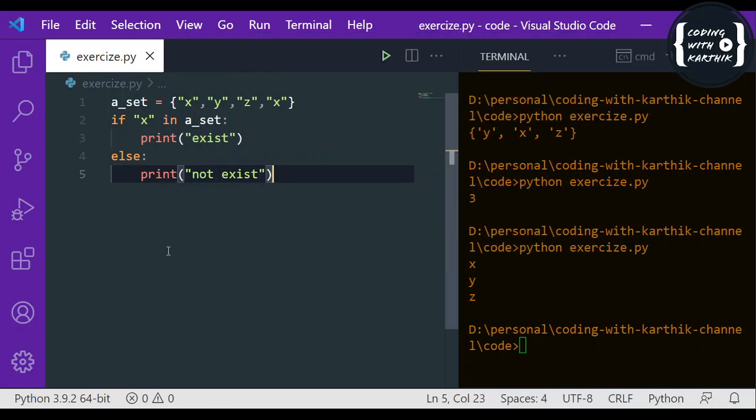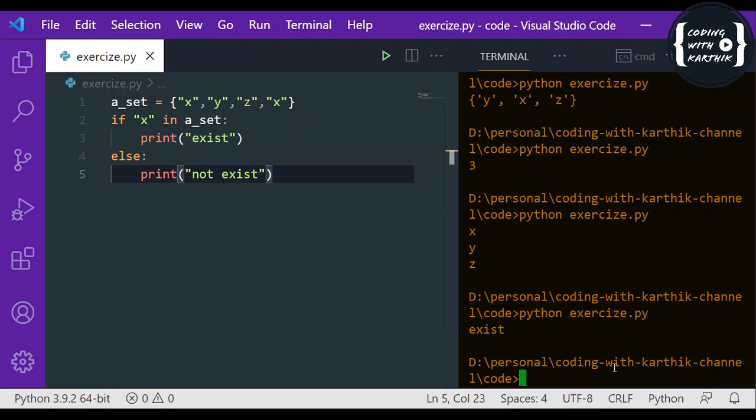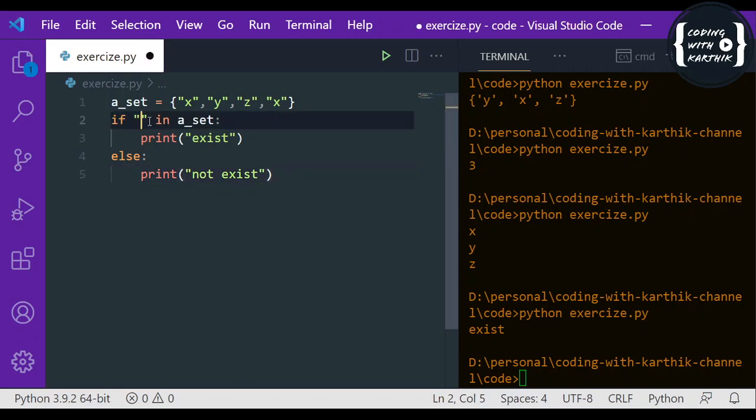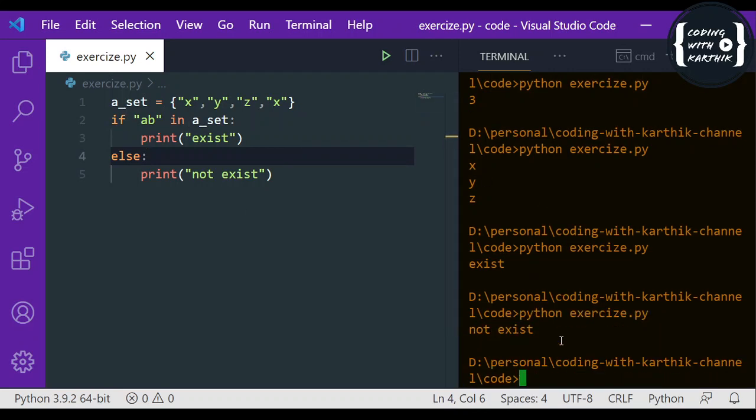If I run this, the output will be exist since x exists in the set. If I give any other value, maybe abc, which does not exist in the set, the output should be not exist. This is how we can check whether an item exists in a set.